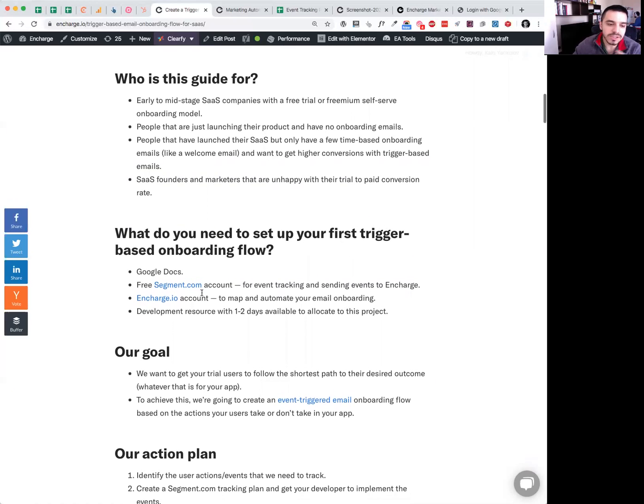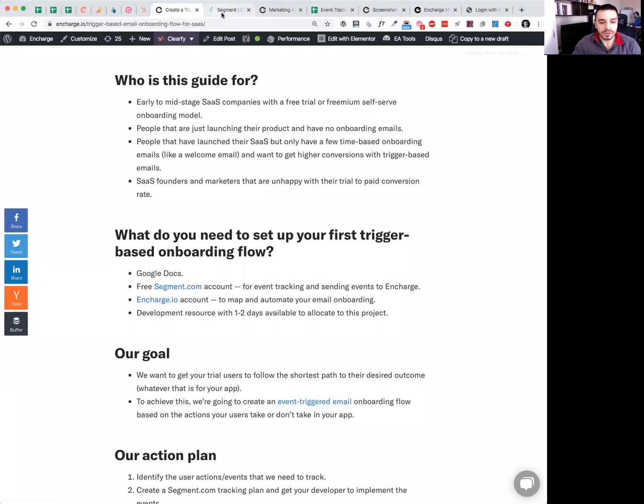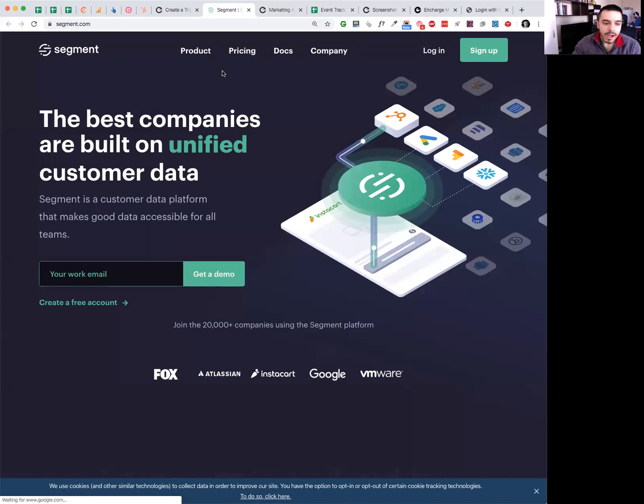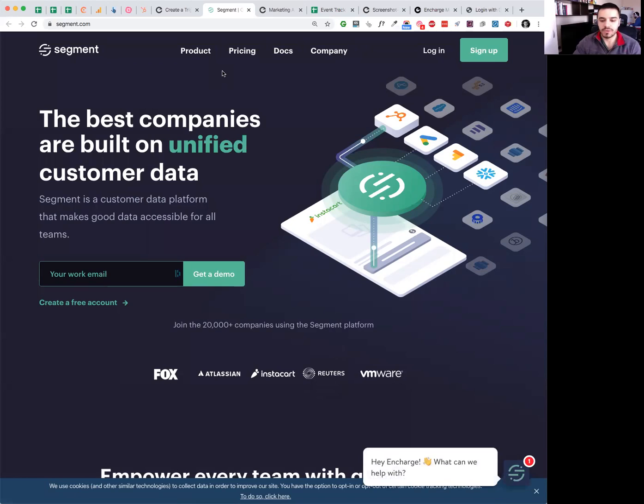So what do you need for this trigger-based email onboarding flow? You need Google Docs where you can write the copy of your emails. You would need a free segment.com account. Segment is a data piping tool that allows you to send these user events or actions from your app to other apps, marketing apps like Encharge.